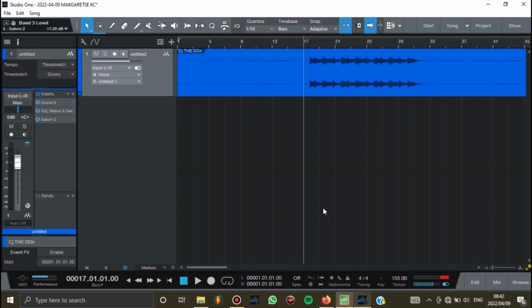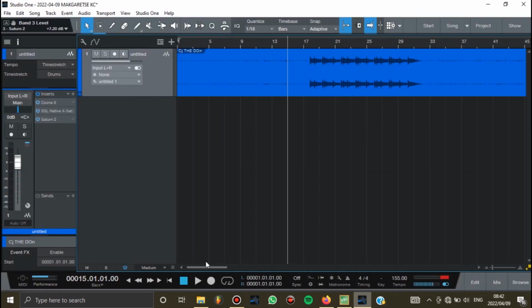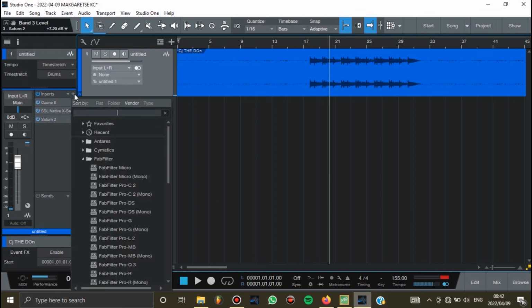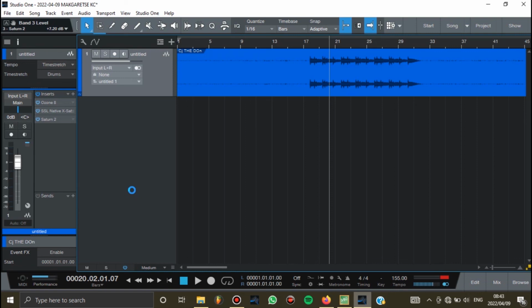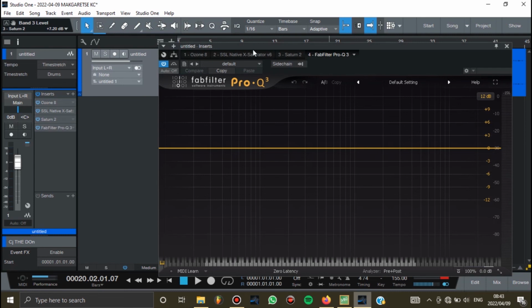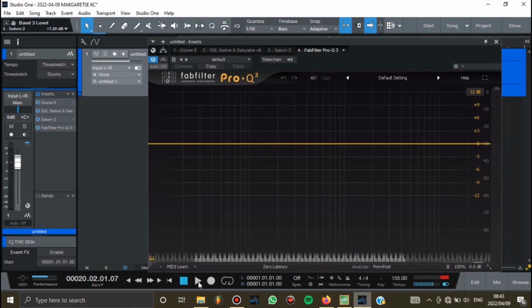So now listen to this beat. Hopefully you can hear the difference. The last thing that I'm going to do is introduce an EQ and make sure that I remove every frequency that I don't like, which is the last step. In this EQ, I'm also going to check if my beat is not clipping. So let's get into it. I'm just going to play the beat, and then detect some of the frequencies.